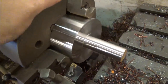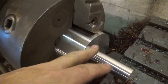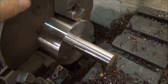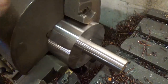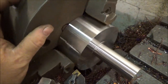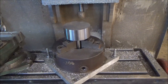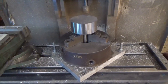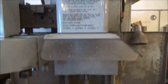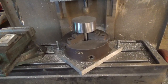Alright, so this is the slug that I turned down, and we're going to leave this as it is, and this is now down to about 70 thousandths more than what we need. And I did it this way just to remove as much mass from this as I can. It'll make sense later. So now I've got it mounted in the vertical chuck of my CNC machine. I've got a Haas tool mill, that's all I have. And I run the shit out of this machine. So now we'll touch off, find the center.